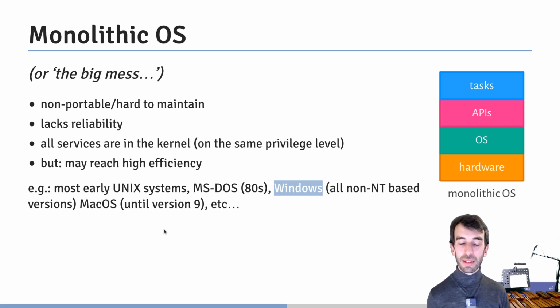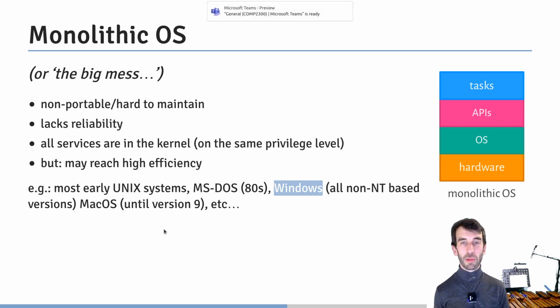The idea of this monolithic system is that it's all one program. As it gets bigger and bigger, it can be really difficult to maintain. It can be really non-portable, so it makes it much harder to add support for different kinds of hardware. For doing that bridge task, every time you do that bridge task, you have to add more stuff to the program to make sure that your software can talk to the correct hardware.